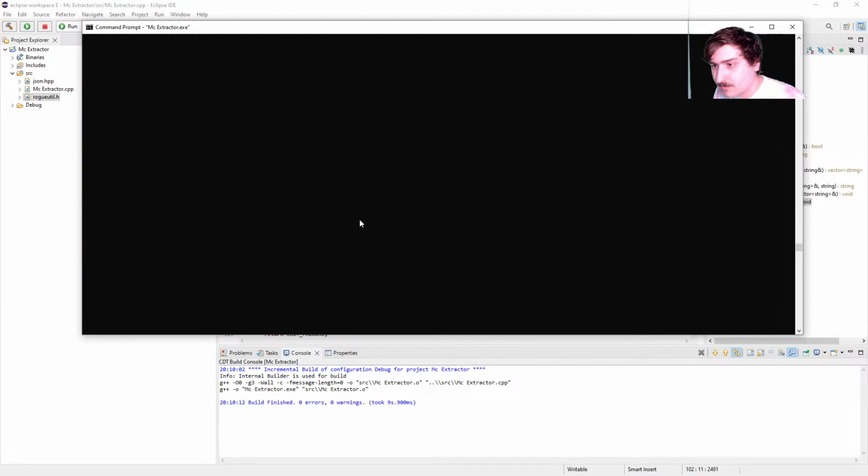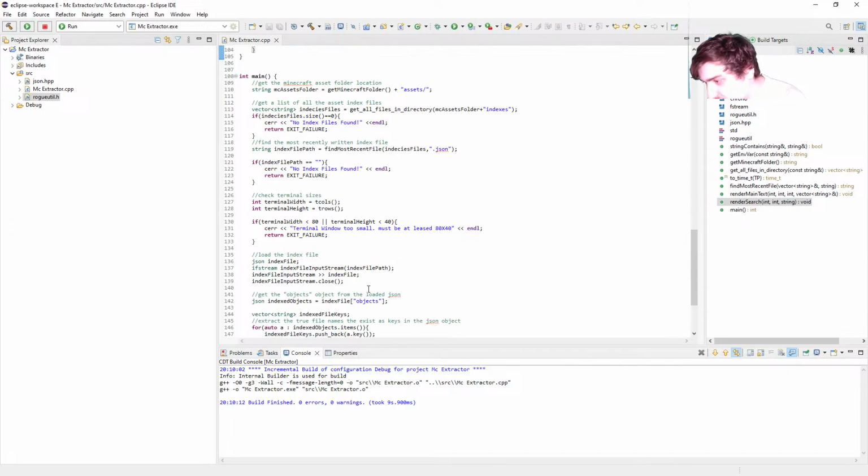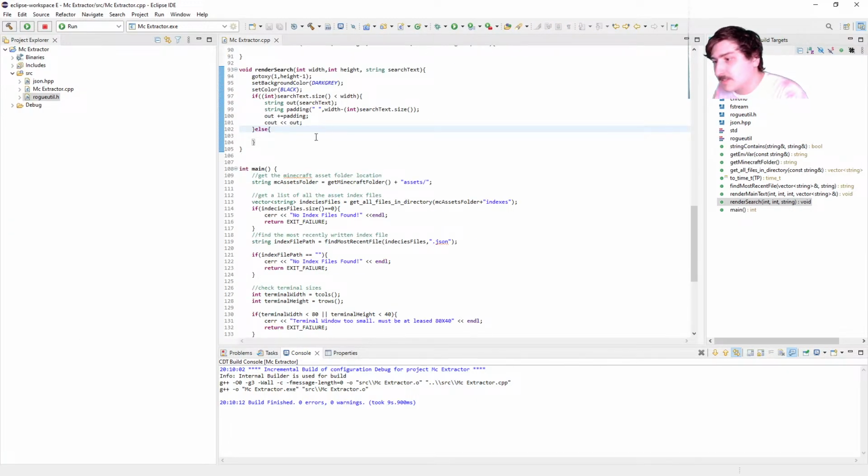So now I never reset the color. Oh! What? I'm very much confused by this. I never reset the color. That's a blunder.